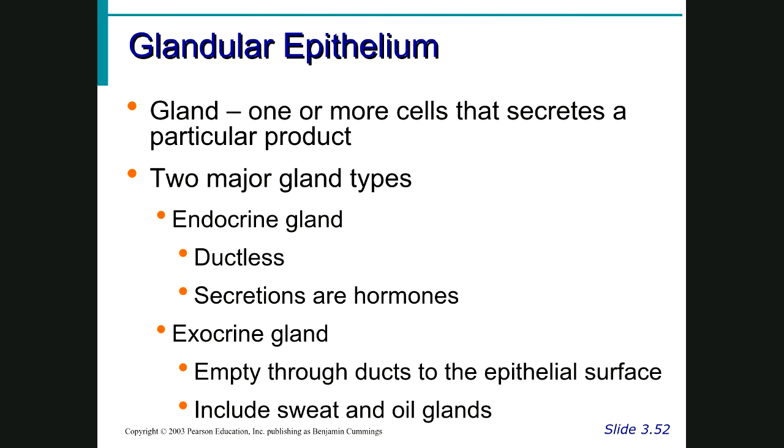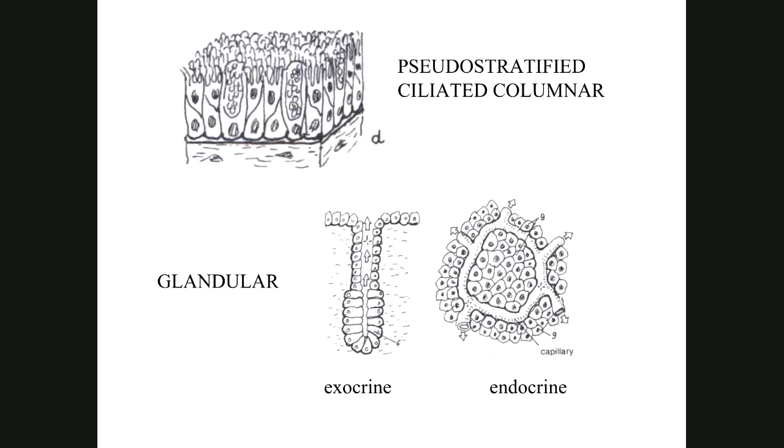Now, what do they look like? This is what pseudostratified ciliated columnar epithelium looks like. You see the cells are columnar shape, but they kind of overlap each other. So it looks like it's stratified, looks like it's more than one cell thick, but it really is only one cell thick. Here's the basement membrane under there. That's actually that glue that holds it on to the tissue below it.